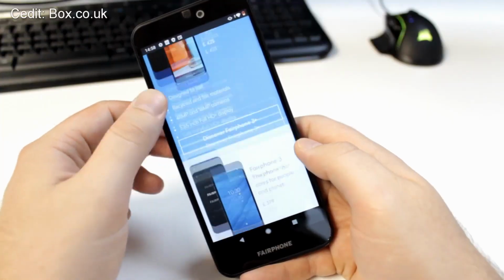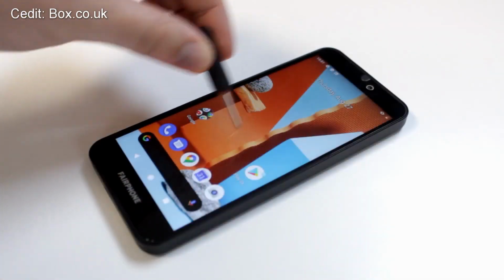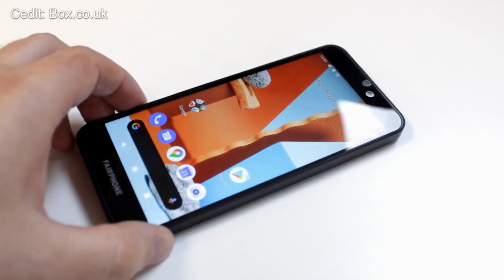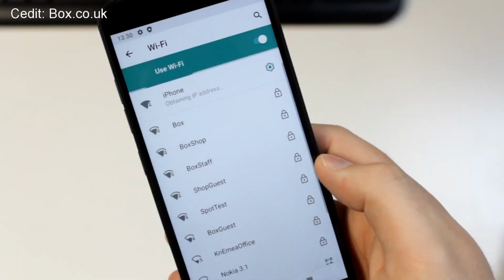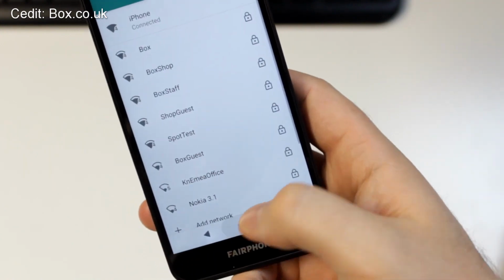For software, it's good to see that it will be running the latest version of Android 10. Fairphone are actually pretty good in terms of updating their software, better than other companies such as Samsung, so hopefully they'll continue that trend in the future, and hopefully it will be a phone that will get Android 11 quite quickly. It is also running a pretty stock version of Android, which is really good to see. There isn't any kind of skin over the top, which I think would have been a bad idea, to be honest.